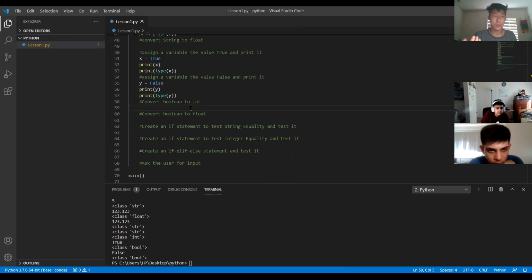And you can convert Booleans to integers or floats. What I mean by that is, and this is more common in electrical engineering, true also stands for 1 and false stands for 0. And if you know how data works, our data is in binary. Binary means there's two numbers. It's called base 2 basically. So binary is base 2.